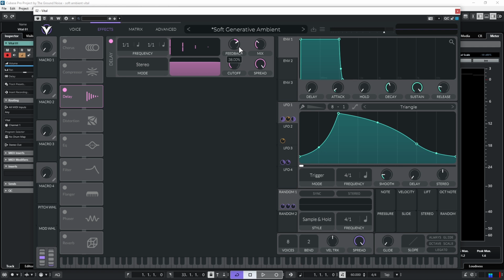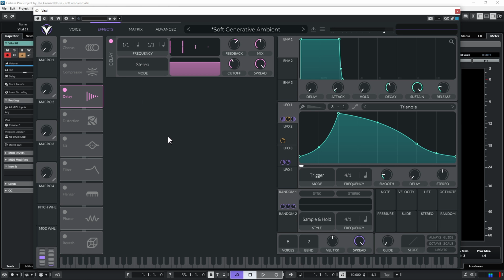But the feedback, most of the time I turn it down to something like 30%. But I want to have more of the mix factor. I love whole numbers. So enter value and 50%, okay?